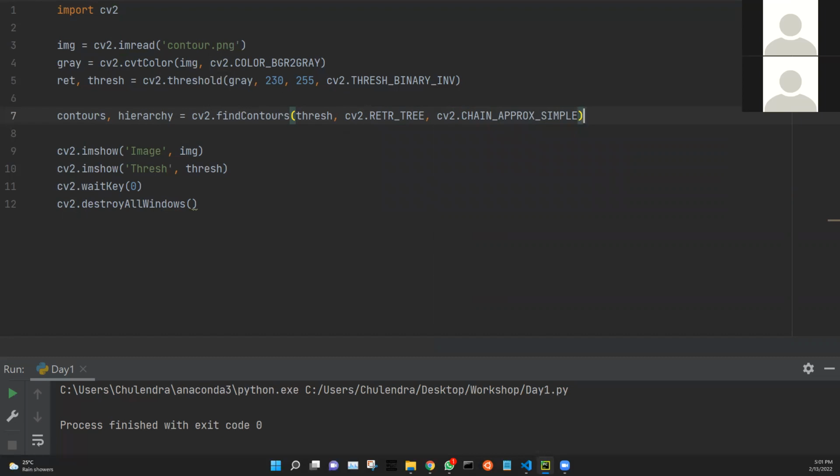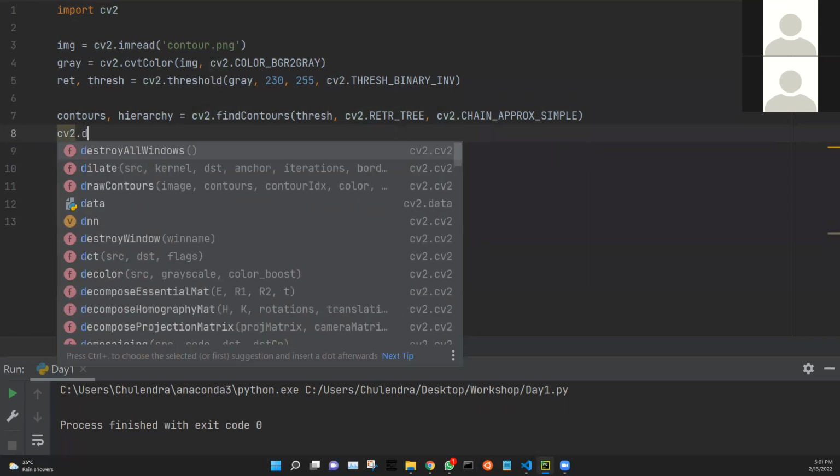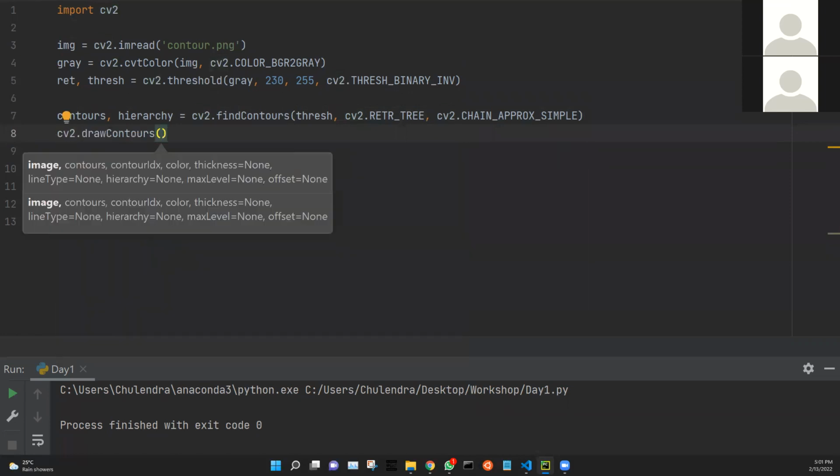Okay, so once we find the contours, we can draw contours. To draw, there is another method called cv2.drawContours. First is the image on which I am going to draw contours, the image will be img.